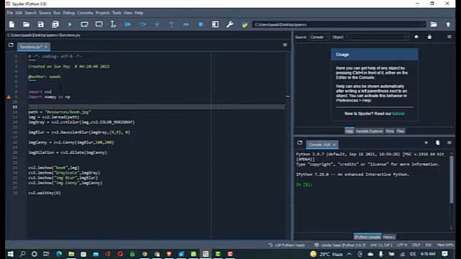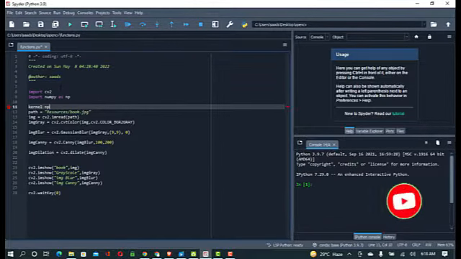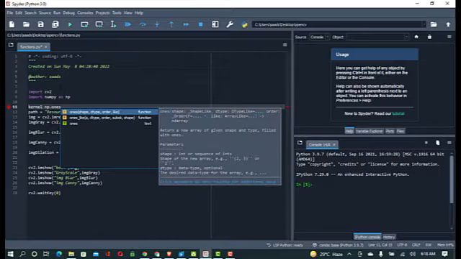Now we can declare our kernel. Kernel is equal to np.ones. So this is a kernel that will have values of 1.